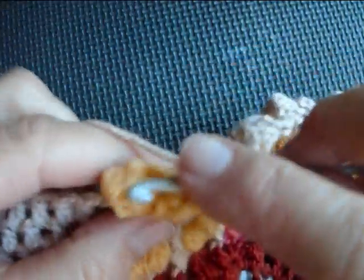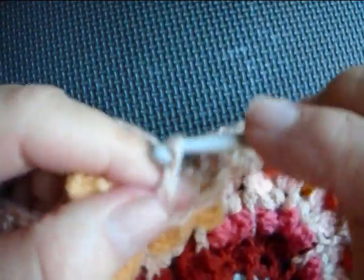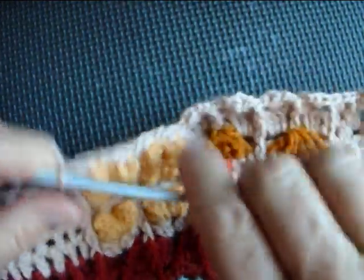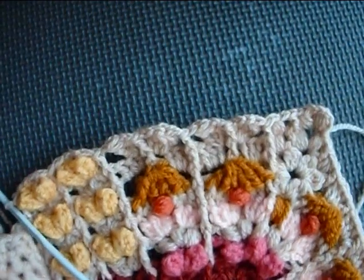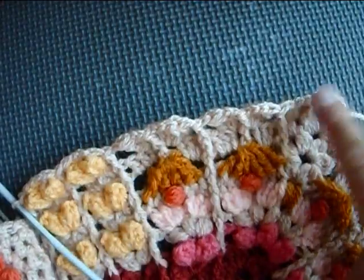Okay, single crochet, chain 2, single crochet, so we're working it into the top of those popcorns, yarn over, double crochet front post. Right, and it's going to look like that. Okay, your corner is going to look like that. Your big corner, that's your little corner, that's your big corner.